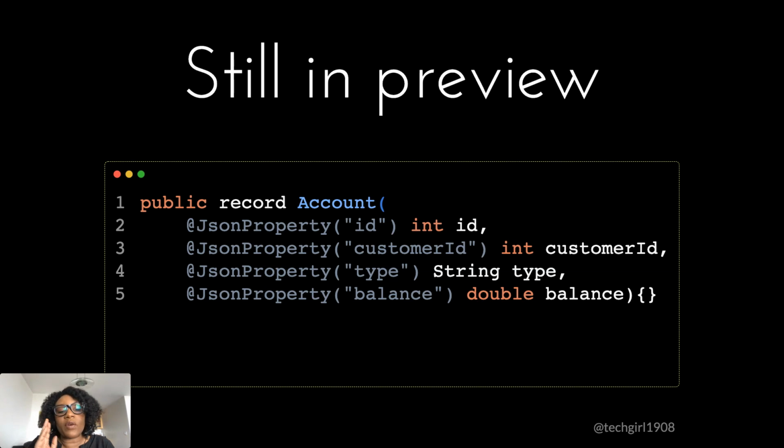However, when I was playing around with this, the Jackson library didn't officially support records yet. So, as a hack, you'll need to explicitly bind each field to its respective JSON property. And then when and if records becomes permanent, I'm sure the Jackson project will provide support. They may have already. I think I saw a tweet that they were starting to add some support.